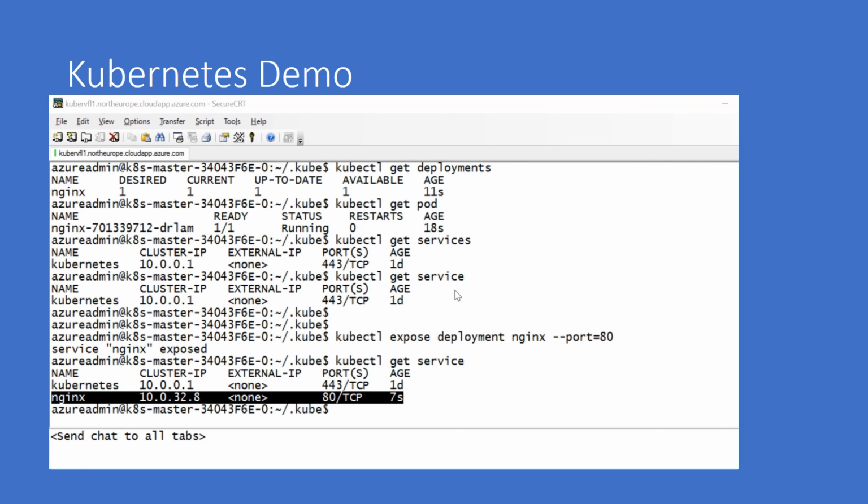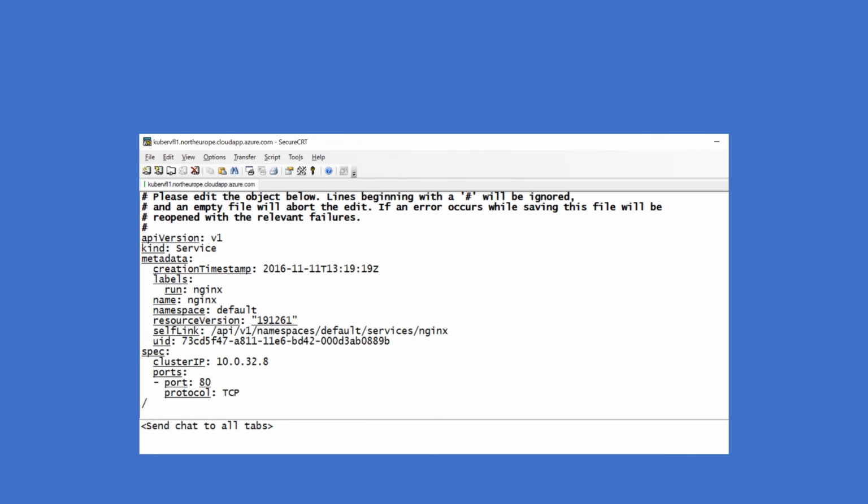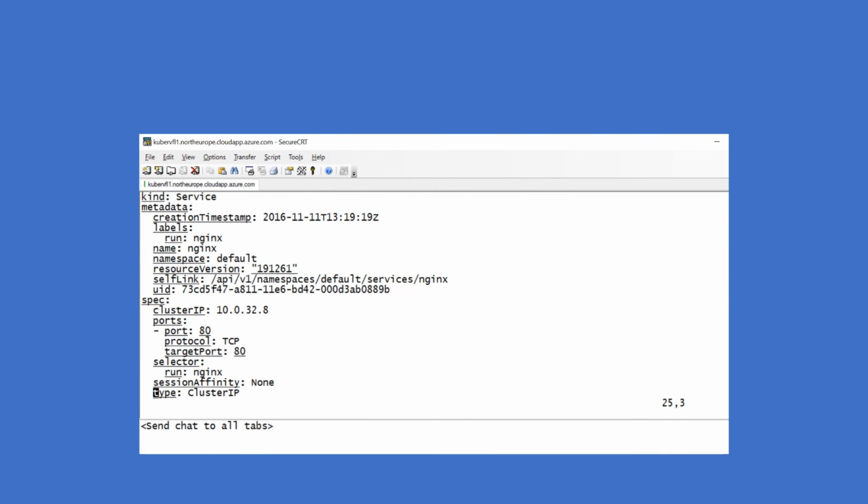Now the final step to expose this service to the world is by changing a configuration parameter from cluster IP to load balancer. And we can do this by running kubectl edit svc, a service, and the name nginx. So we're looking for the type cluster IP, and we're going to replace that with load balancer.